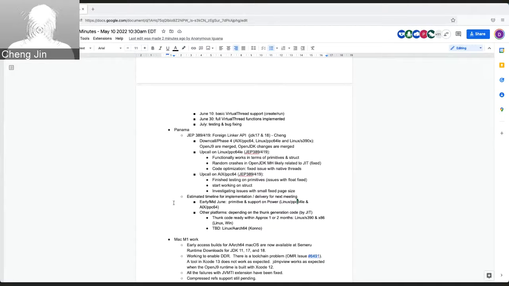So on our side, based on what we have on x86, that should be at most 1 month, just a couple months away to get everything ready. It's like early next month, or middle of June, so it should be ready for review.